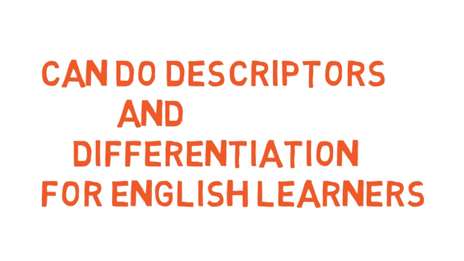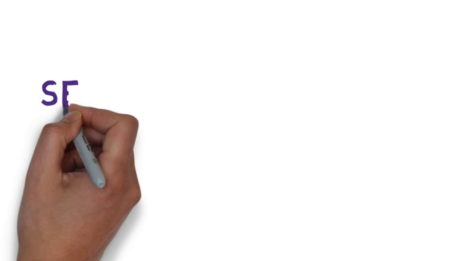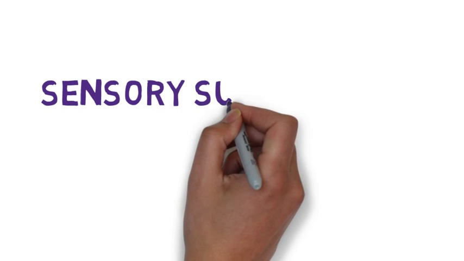The purpose of this video is to provide you with a conceptual understanding of what it means to differentiate for English learners, as well as give you some ideas as to how to go about differentiating effectively. When we think about differentiation for English learners, it is helpful to consider a variety of supports. First, what kind of supports are most appropriate for these learners?